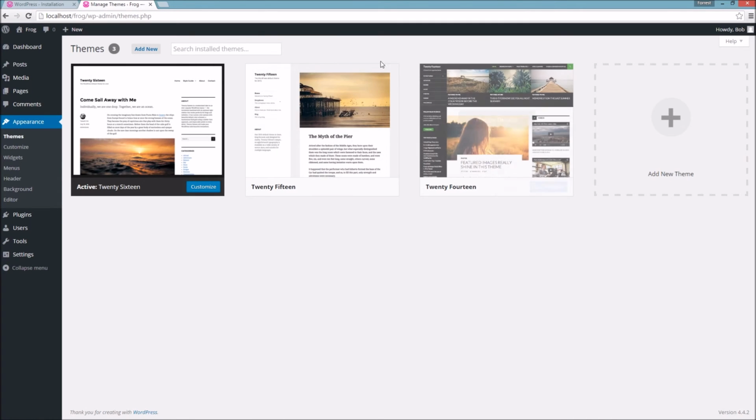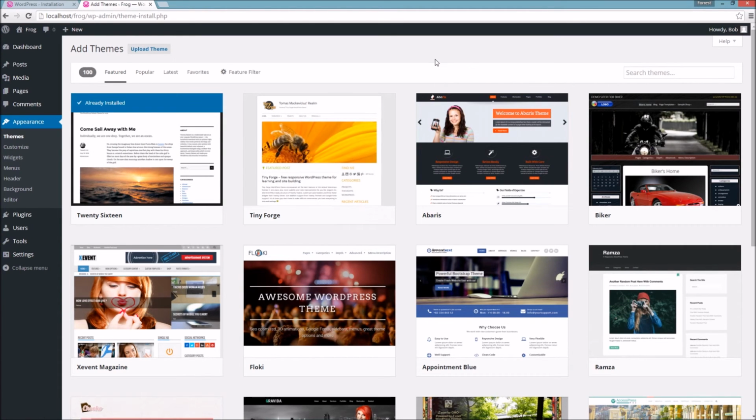Let's go to themes. What do we have? I might as well install the theme that's not installed. Add new. Install a theme that I've used and I really like, and that's my Night Trades theme.